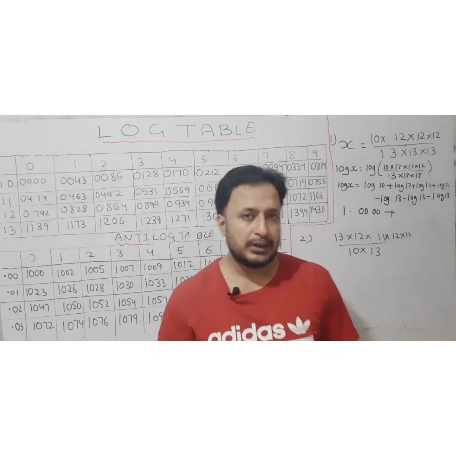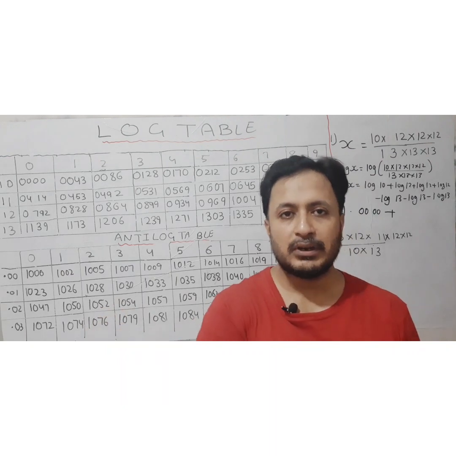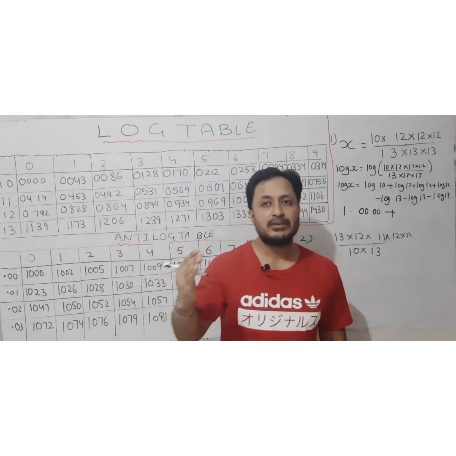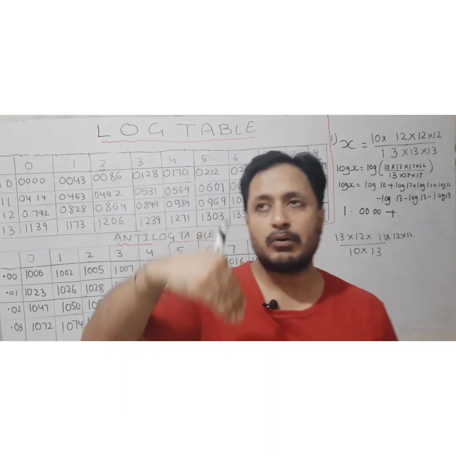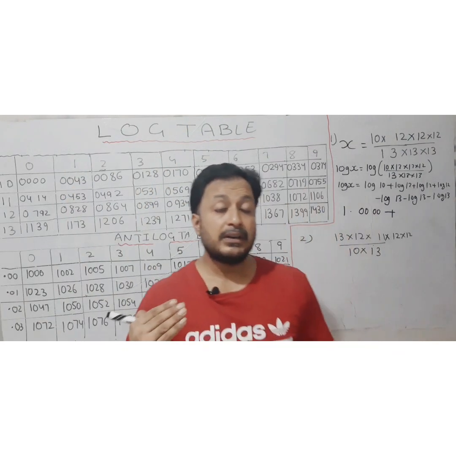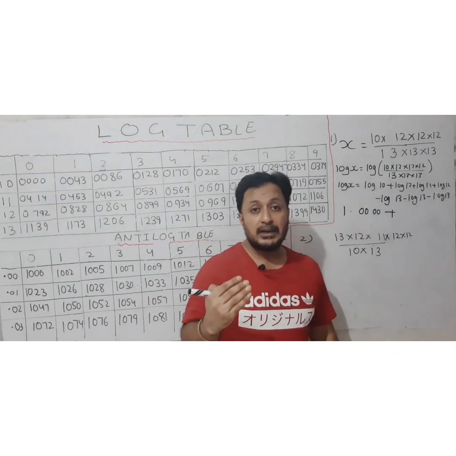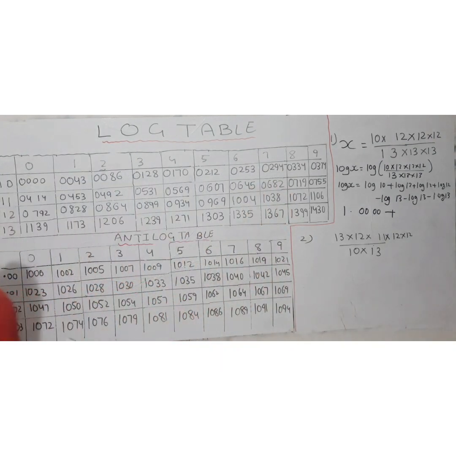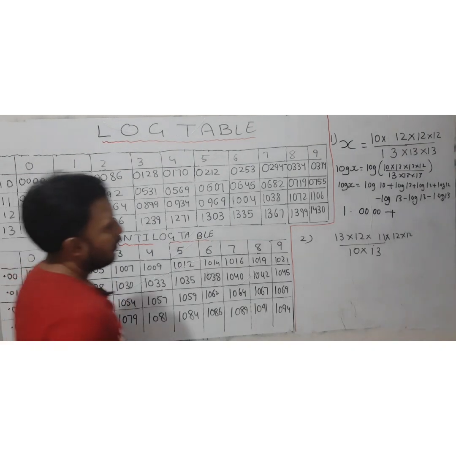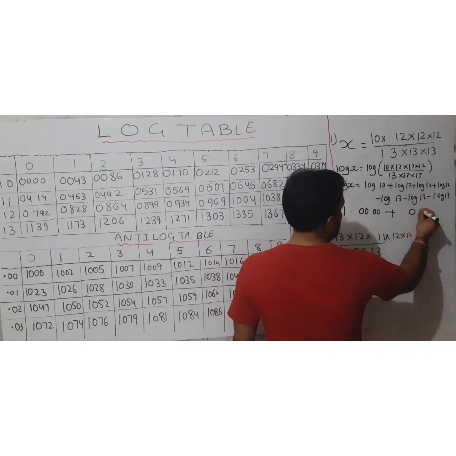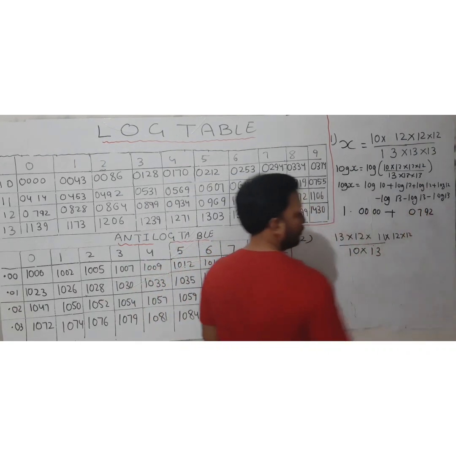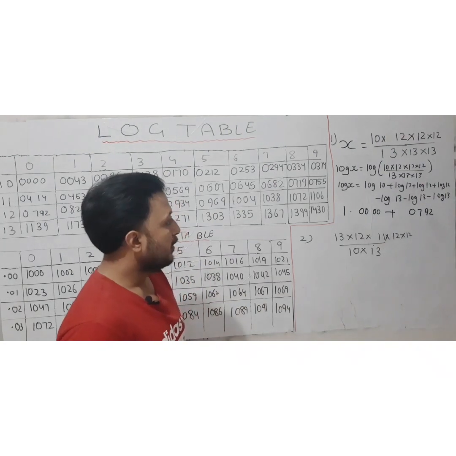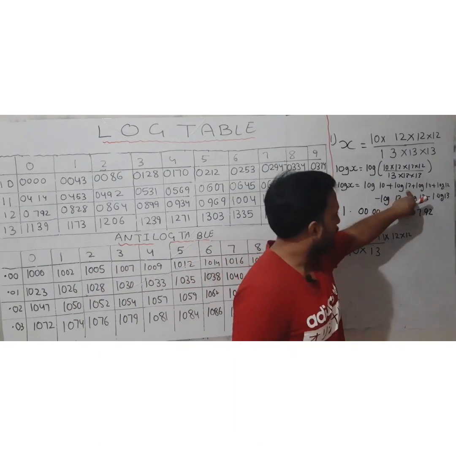Now again I will show you. I have to see the value of log 12. So 2 digits are already there, 12. If there is no third digit, suppose it is 121, then we will say the log 12 value we are going to see on 1. But if it is only 2 digits, then the other value we will automatically consider as 0. So let's move to log 12. Now log 12 in 0, its value is 0792. So we will be writing it here, 0792. Okay, understand?